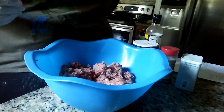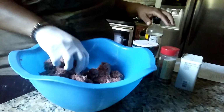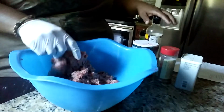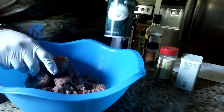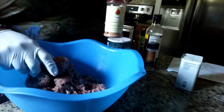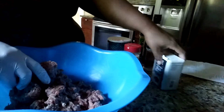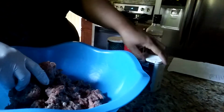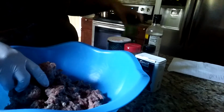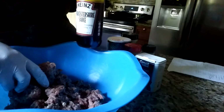Alright guys, I'm back. I have my ingredients for my Salisbury steak. So of course I have some ground beef. This is 80-20 ground beef. We're going to use some salt. We're going to throw a little bit of our twang spice in there. This is what I'm going to add in extra. My grandma used salt, black pepper, a little garlic powder. I'm going to throw a little Italian seasoning in there, and a little bit of Worcestershire.